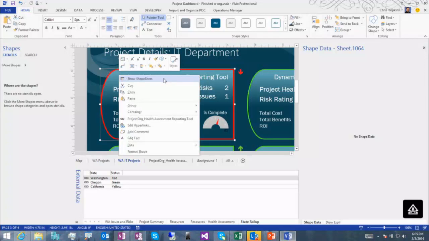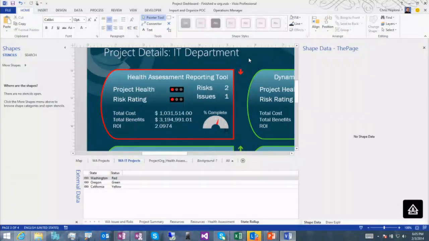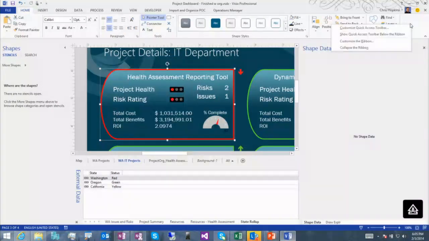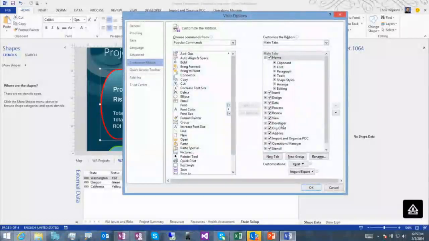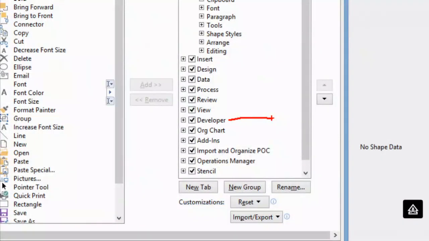I don't know if anybody else has ever heard that term before or even seen the shape sheet. Okay, like 2 people, 3 people, 4. Unfortunately, it's hard to get to. I right-clicked on it and you see show shape sheet there, but really I got to it by customizing my ribbon and turning on the developer tab in Visio, which is not the only thing you should turn the developer tab on for, because there are all kinds of cool drawing tools in it, like fragment and union. If you're creating your own Visio shapes, you can draw lines and cut shapes apart and do some different things to get what you're trying to accomplish.